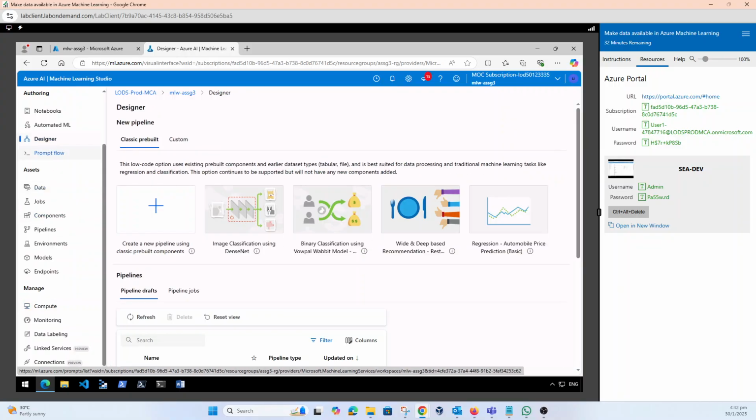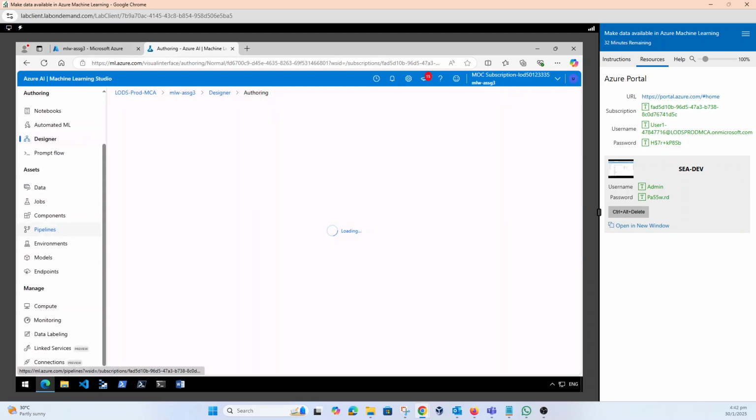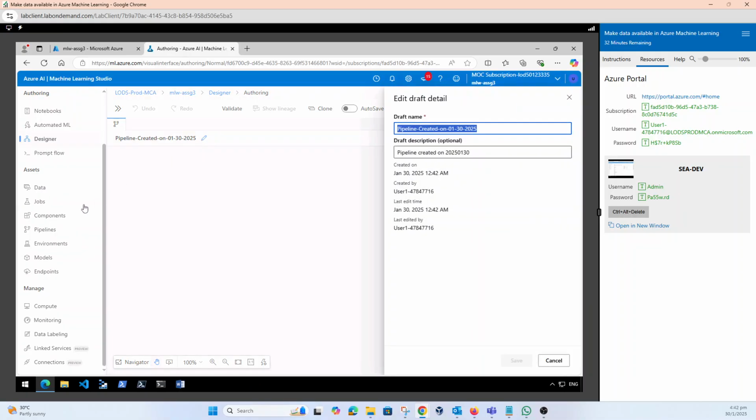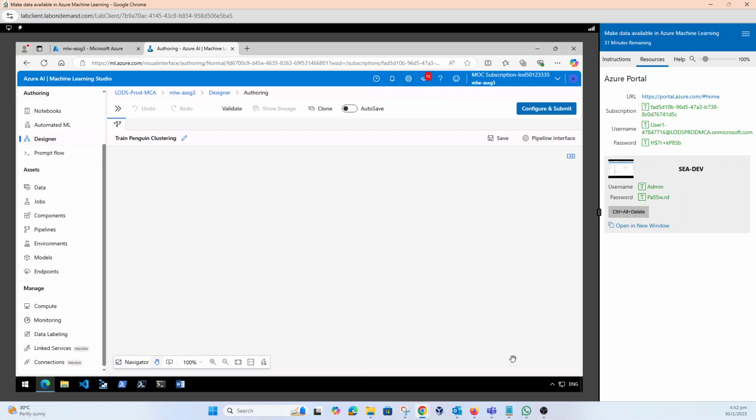So we're going to start creating the pipeline. In the pipeline, we click new to create the pipeline, and then I change the name to penguin clustering. Save it.